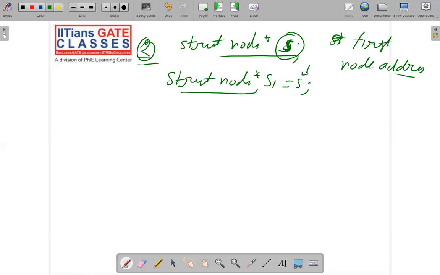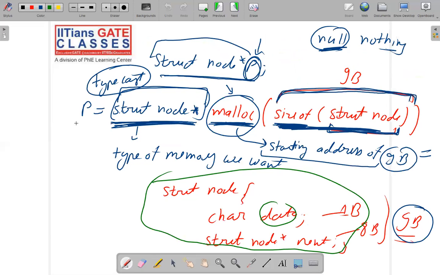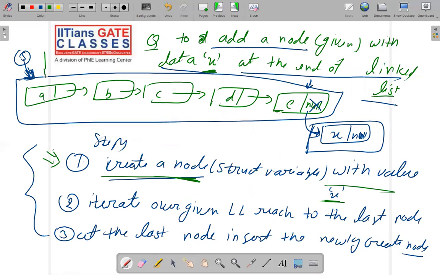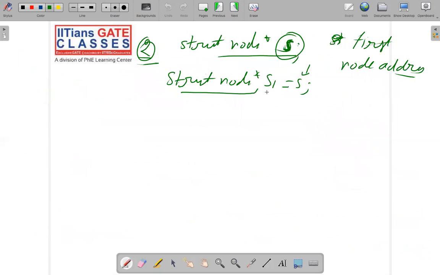Now we will not iterate s. Suppose this is our linked list, and here s is pointing to the first node. It should always point to the first node only. If you move s ahead, you lose these addresses. There is no pointing back. That is why you always have to create a temporary variable, s1.